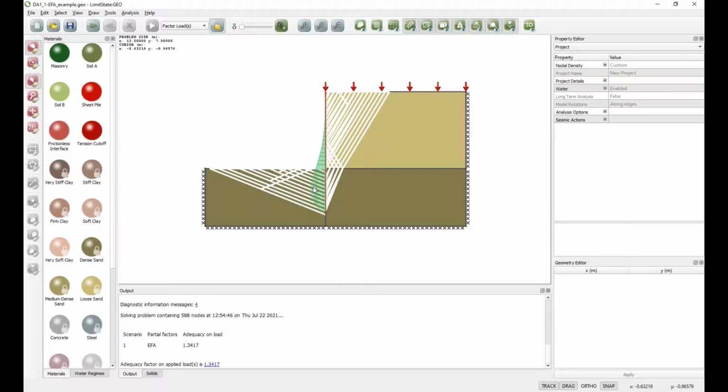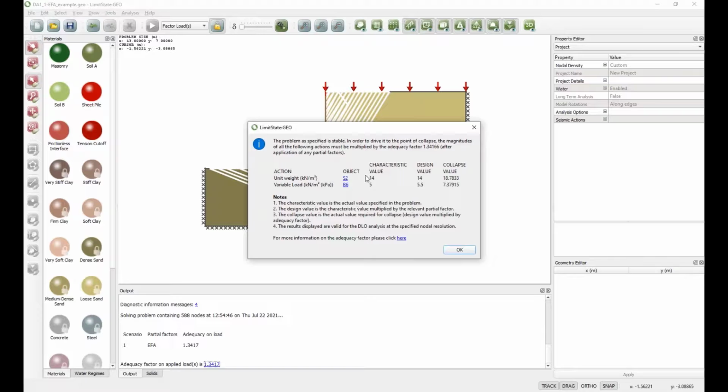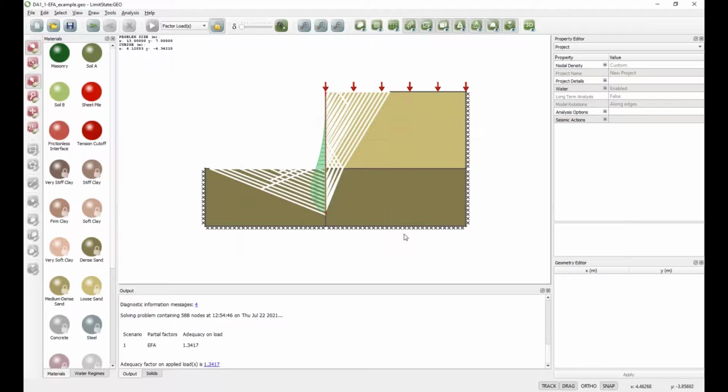However, we must remember that in this particular analysis, the adequacy factor is not equal to 1, it's bigger than 1. So that means these bending moments correspond to a problem where the weight of the soil here and the surcharge are not as originally stated or are their design values, they're actually these bigger values. So that's going to lead to an artificially bigger moment. So we're on the safe side.